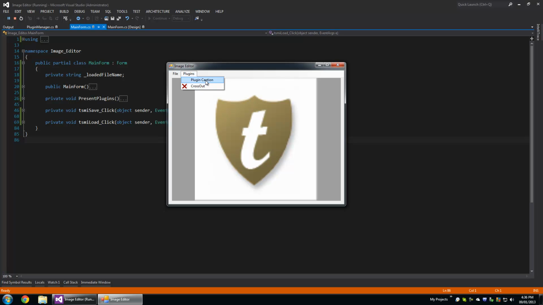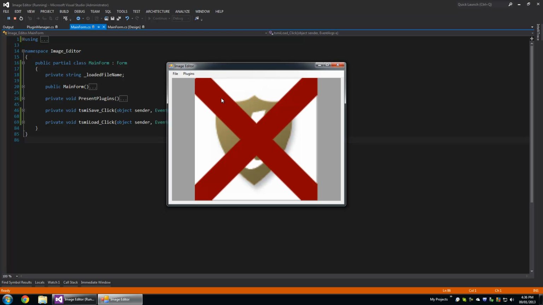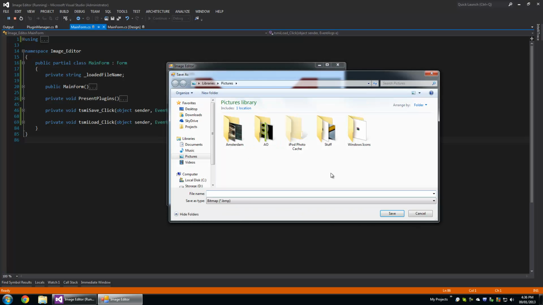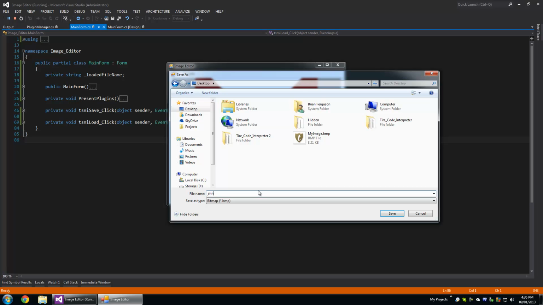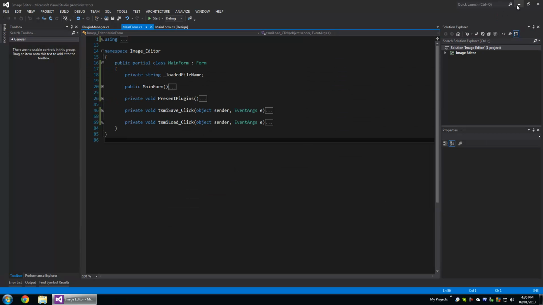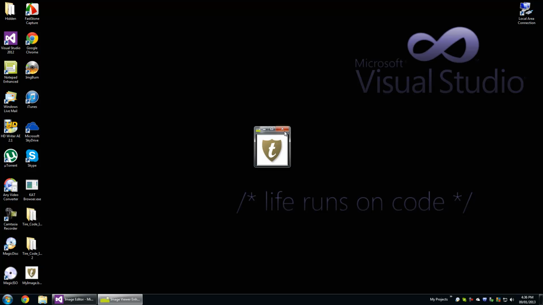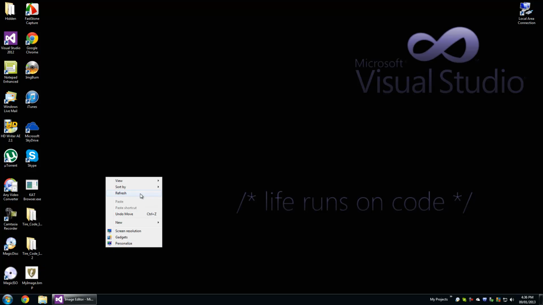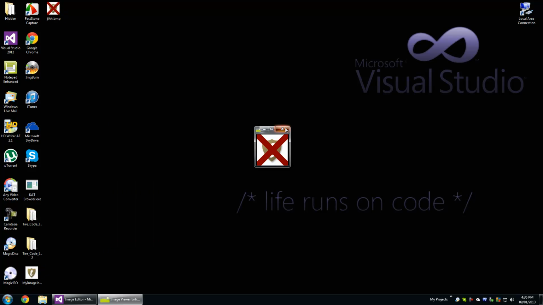This one loaded is a template plugin, so it doesn't have anything. But this one down here is actually implemented, so I can use this plugin here to do work on this image, and then I can save the image to my desktop or whatever. That's not it. There it is, it's up there. It's funny how you can add files to your desktop and the desktop doesn't automatically refresh.